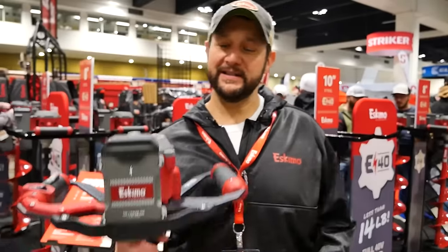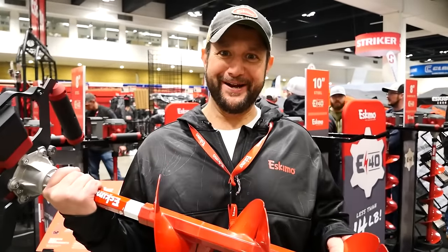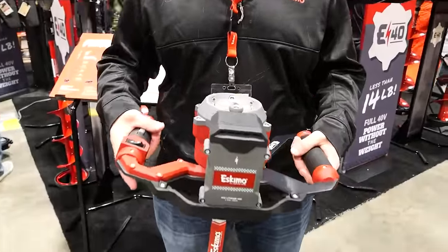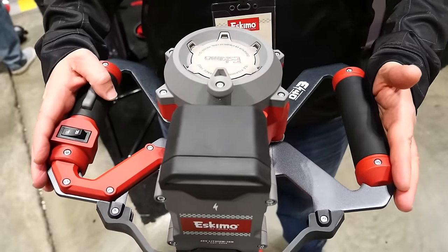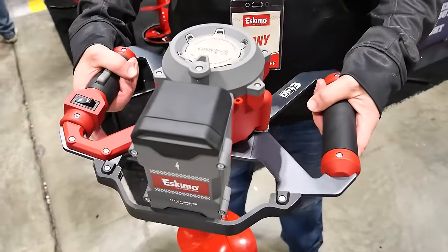We're really excited about this auger. We just came out with it this year. Biggest thing about it is it's a 40 volt auger that weighs 13 and a half pounds. So it's really, really light, really easy to use, great in the cold. There's a couple neat features on this auger. First, you'll notice that the handlebars are nice and narrow. It's a really good ergonomic way to cut your holes. It's also nice for getting in the corner of a shack to drill a hole, a hard house, anything like that.